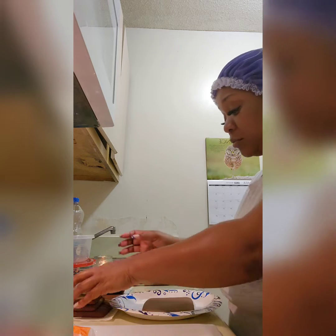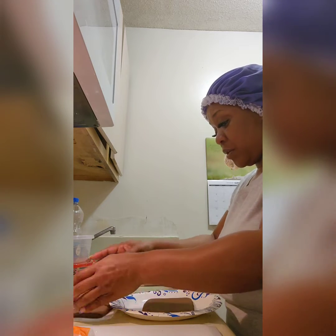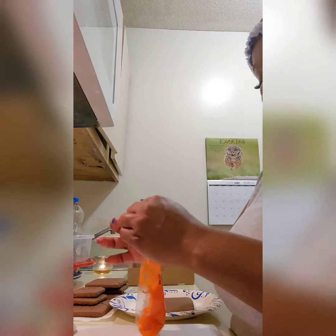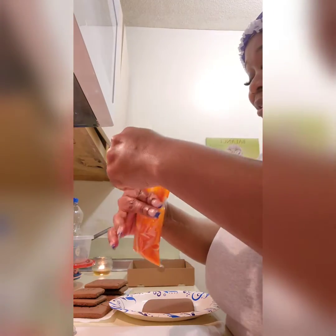I'm trying to think. If that's the base, the foundation, okay, this is the cement. This is the cement, y'all. This is the cement.